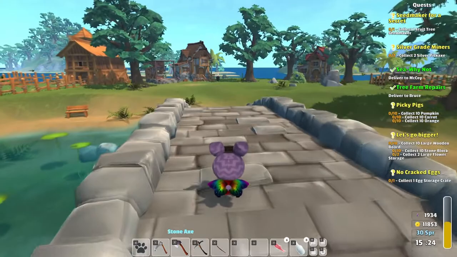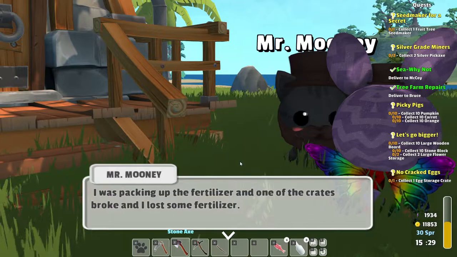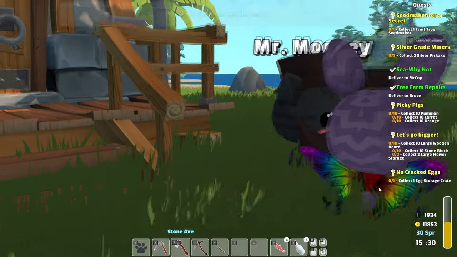Did I talk to Frank today? No, I went right past him, right? But he has a quest for us too. "I was packing up the fertilizer and one of the crates broke and I lost some fertilizer. Do you have 20 poop to sell me to replace it?" Yes, I do. So that shouldn't be a problem.